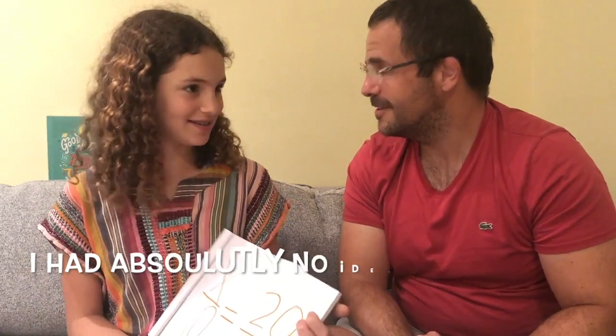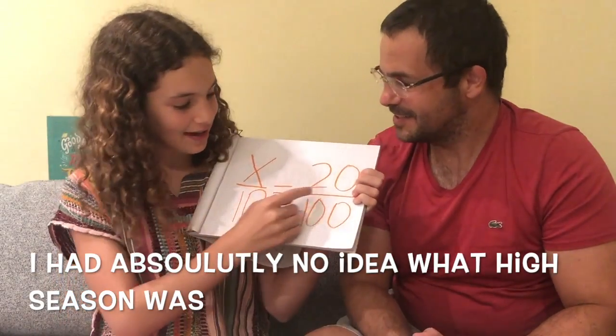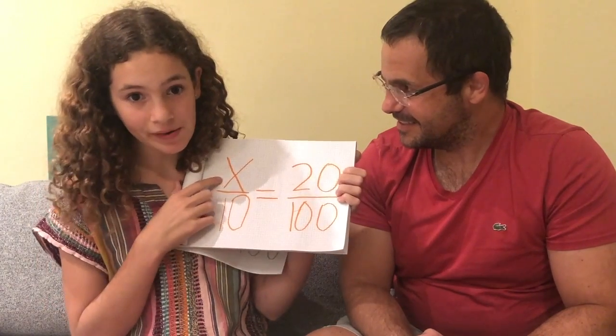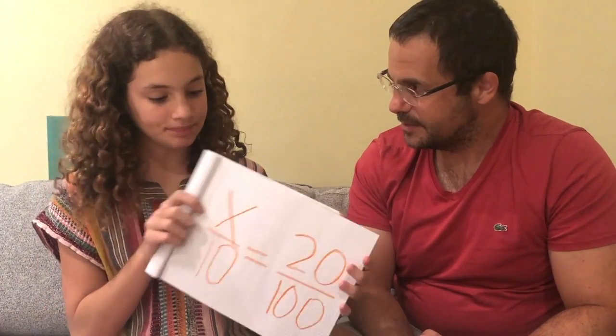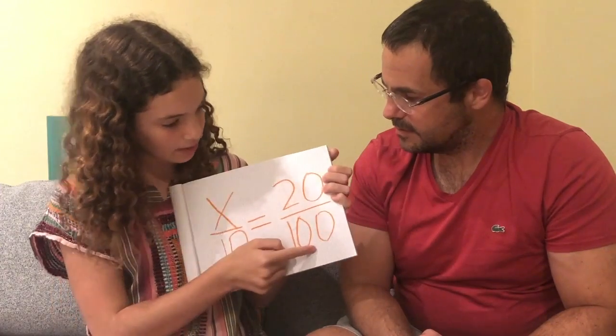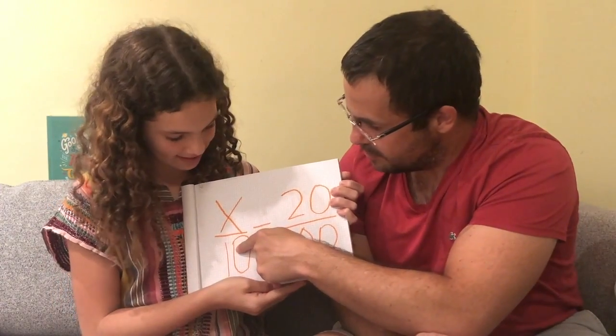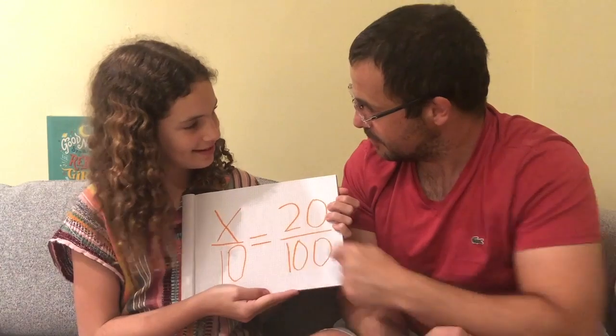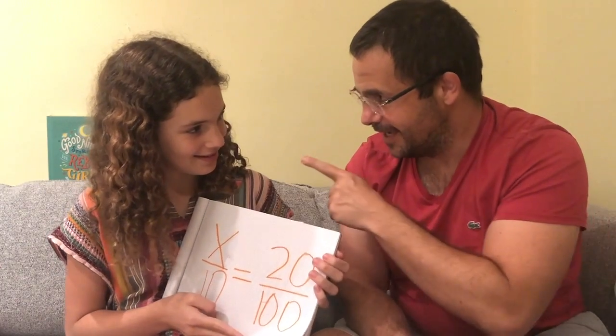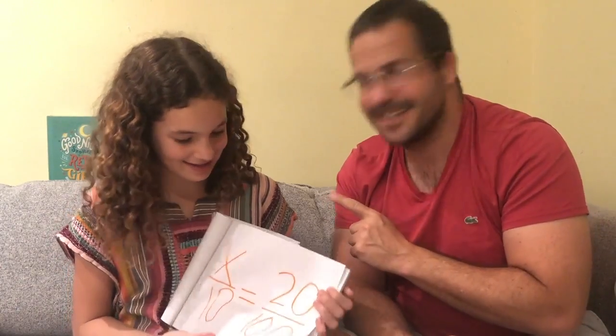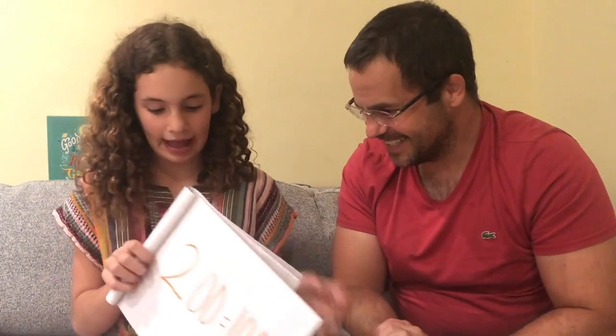Okay, so now we're going to do a different thing. Imagine we have movie tickets that are $10, but it is increased by 20%. High season? Yes. Okay. So now x is equal to 20, and 10 is equal to 100. Right, because this is the whole. So this will give us a percentage increase of the whole. Got it. I guess we're going to cross multiply? Yes. So in doing that, we get 200 equals 100x.